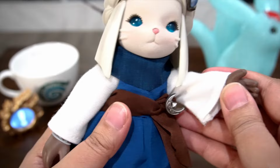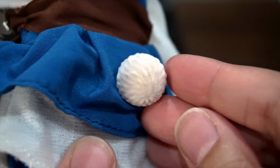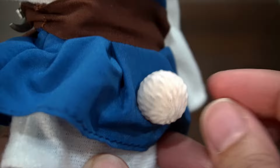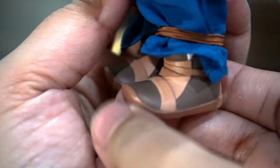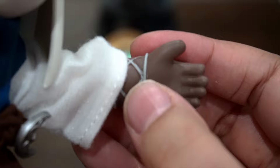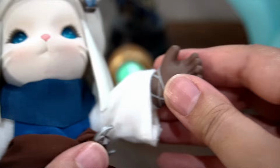Yeah, so it's soft fabric. He's got a little fabric here with his little belt buckle, which is cute. This is actually similar to his face, a flocked plastic. So it's got a velvety suede feel to his little tail. So he's got little elastic pants here. I mean, there's not like a ton of detail because they are kind of simplistic character designs. But I mean, he's got somewhat detailed boots with a little kick up part near the toe here. That's kind of cute. Looks like his glove has a detail that's, I think this is just painted, but I mean, it looks fine. Obviously, his hand is just in a cupped position, so you're not going to be doing any crazy finger poses or anything with him.